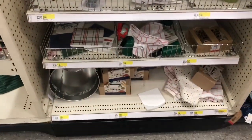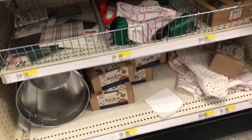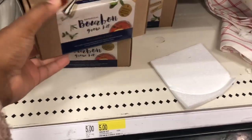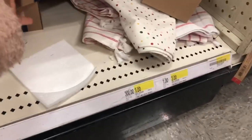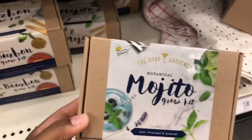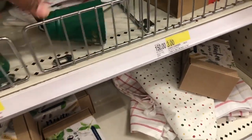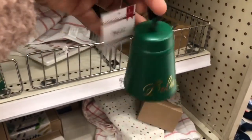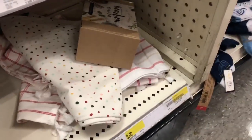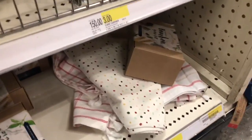I think this Dollar Spot is super picked over this weekend. What is this — a bourbon grow cake? Oh, you know what it is: you can grow the ingredients for drinks. That's kind of cool. I like this a lot — this is three dollars, so I think this will be something I'll use. They also have like these really big ones but I don't think I'm gonna use those.